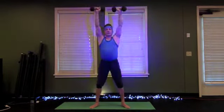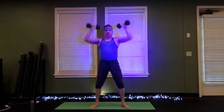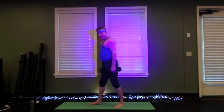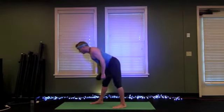Almost there in 4, 3, 2, 1. Coming back to pyramid. I'm switching sides, but the other foot is forward. Hips square, spine is down, taking the hips.